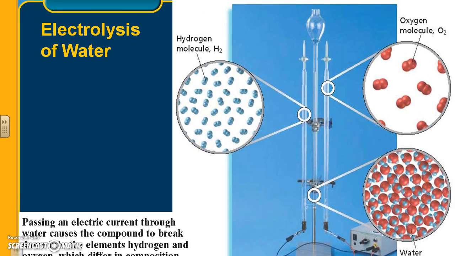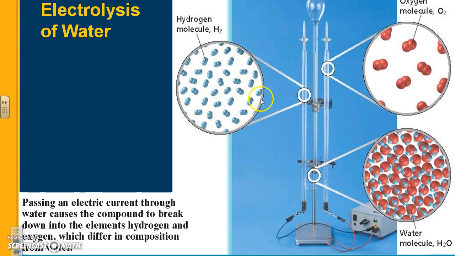Electrolysis of water. If you remember today in class, this apparatus was actually sitting on my desk, and we'll get this machine out, and we will add electricity to water. We'll pass an electric current through the water, causing it to break down into its components, which is H2 and O. And when it breaks down, it'll be H2 and O2. Oxygen never is by itself, and neither is hydrogen. So we will do that in class as well, but that is a chemical reaction. How does water react with electricity?